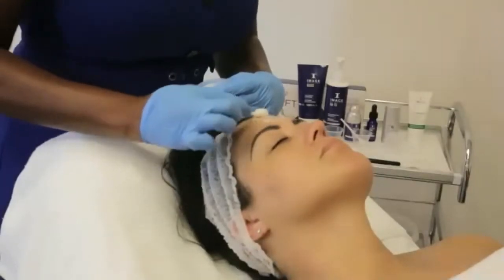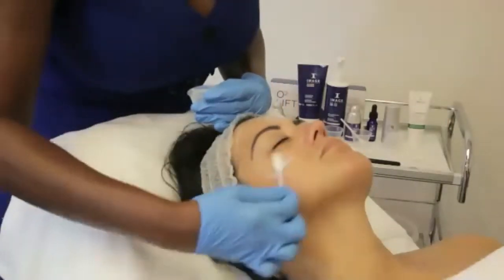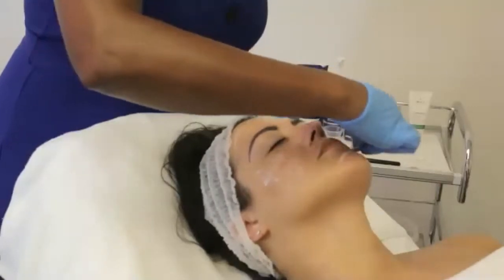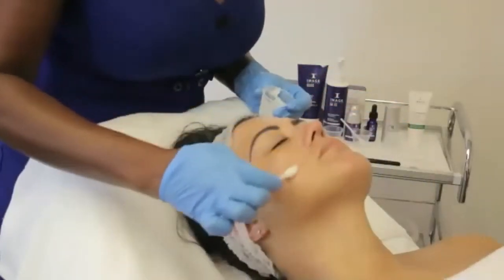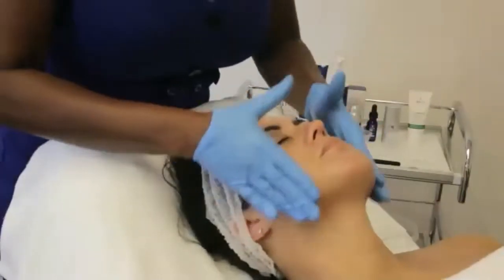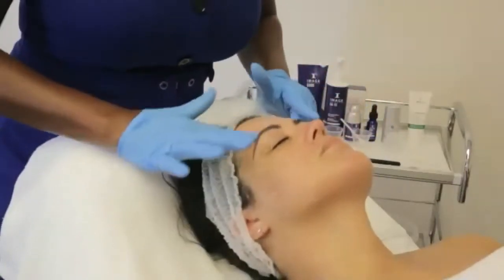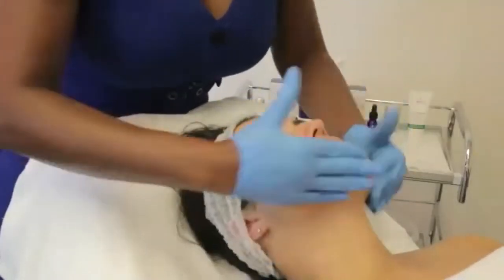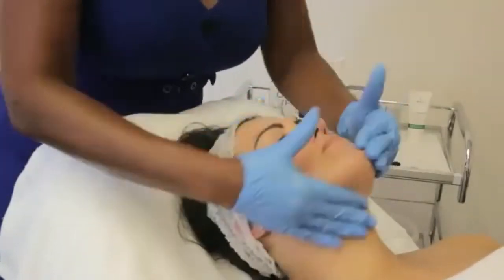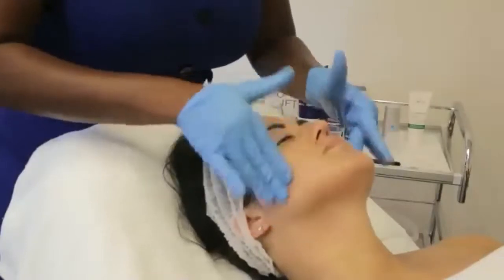This step you do not want to do under steam. A little bit of exfoliation to get those dead skin cells off, then remove any excess product. Already you can see the skin has a beautiful glow. Now, remember, we are optimizing this treatment and taking it to the next level — using our microderm exfoliator for triple exfoliation. We just had a pre-exfoliation with enzymes; now we have rose quartz, bamboo spheres, AHAs and PHAs. This gives a really minty, almost peppermint patty sensation on the skin, and you can see the skin is getting a little bit of exercise.